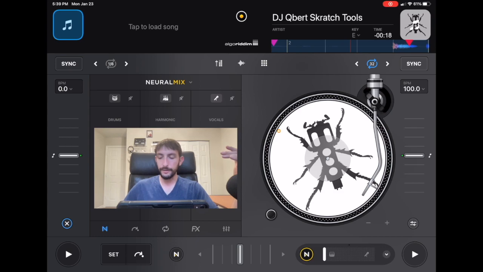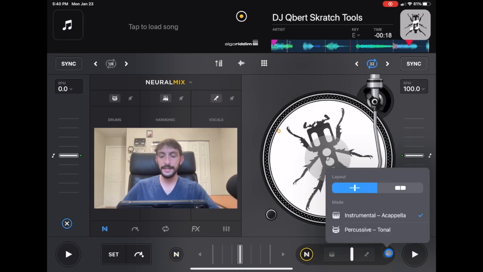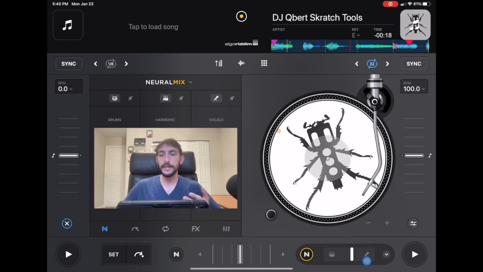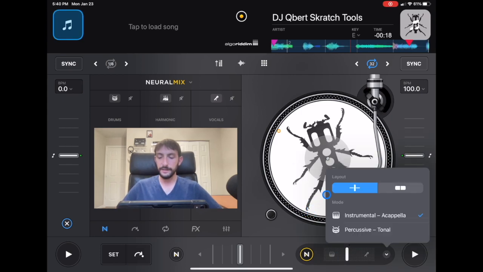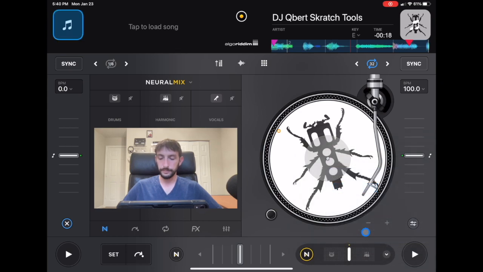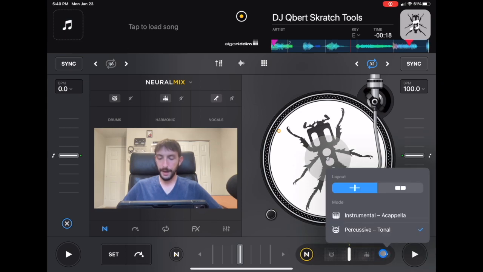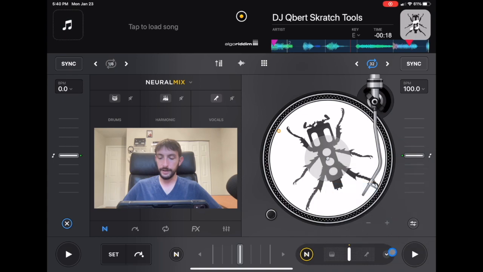And then here, if you see where my mouse is, we can change a couple of things. This is the layout that it starts with, and I think this one is the best one because it's just so easy. Just boom, and you're in vocals only, or boom, you're in instrumentals. But we can click here and change it from percussive to tonal. Let me just put it back. Or we can go over here, and now instead of a slider, it's a button.